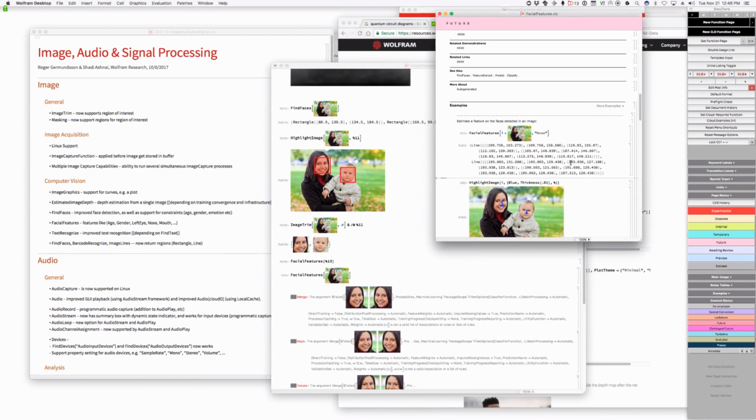And similarly here, it would be super cool to be able to take our detailed anatomical data on a face and somehow map that onto what is deduced from the facial feature detector.